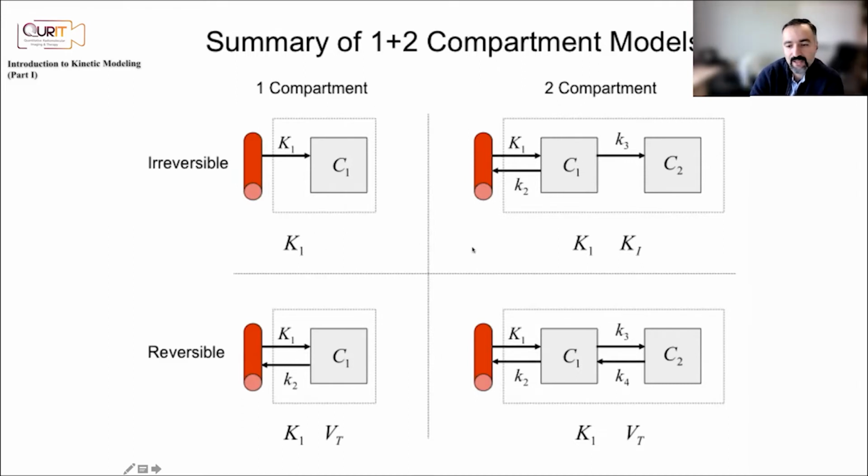Okay, so this is Ki here. Ki, as we will see later, is a combination of these 3 parameters. So K1, K2, K3 are microparameters, but Ki, which is a combination of these 3 parameters, we call a macro parameter. And sometimes in a certain estimation task, which I'll talk about in the next lecture, we don't estimate these individually, we estimate the combination of these terms. And then there's this volume of distribution, or distribution volume, which is another term.